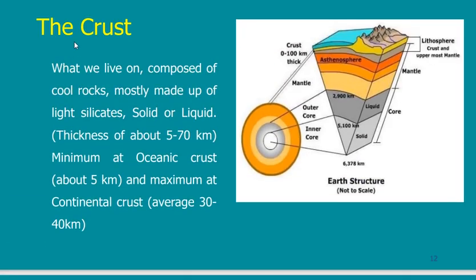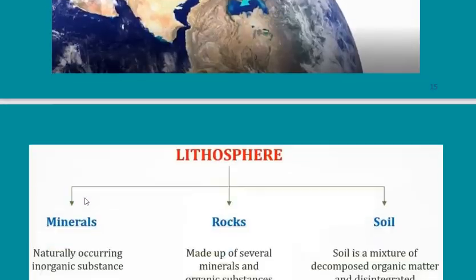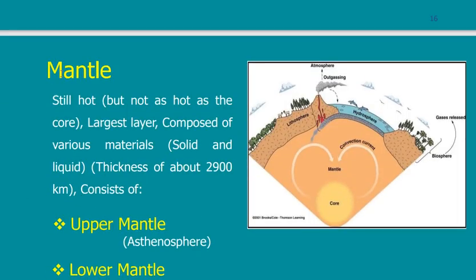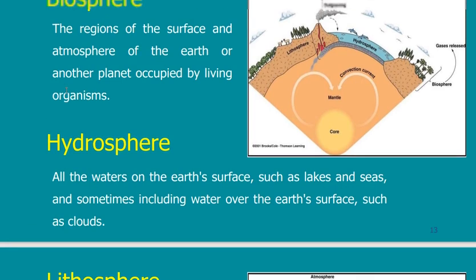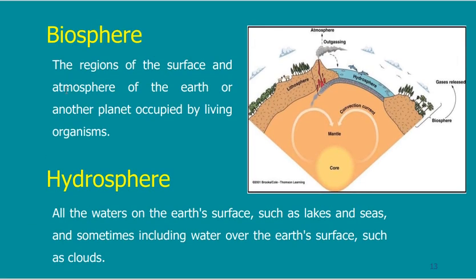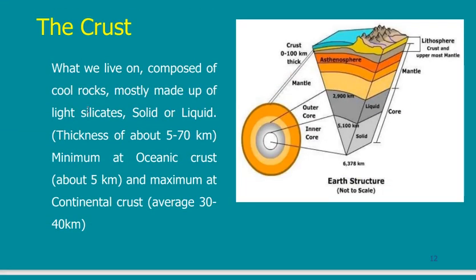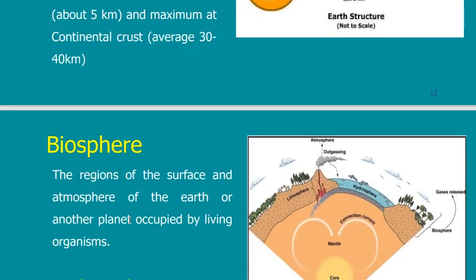Before we go from the crust to the mantle, this is the crust, and below it is the mantle. There are a few layers that we need to describe because if I do not say it now, you will lose the layering. It's layer by layer, so we have to say it now. As I say, it's the crust, then the mantle. But before I go to the mantle, let's discuss these few layers. If I say it now, you will understand it better.